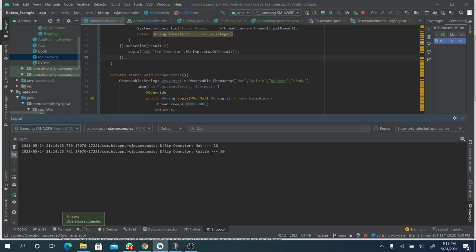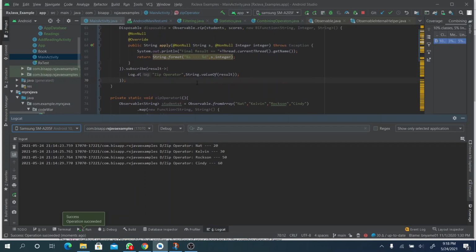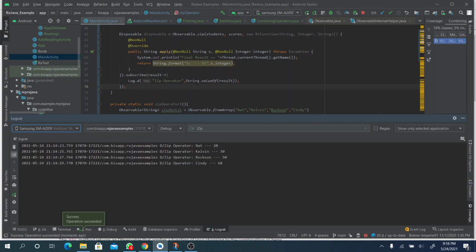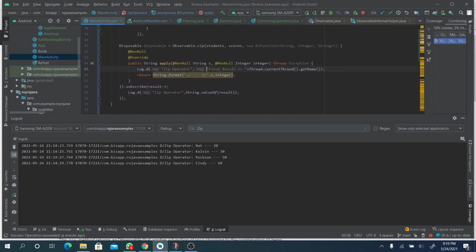Okay, so we get Nat 20, Kevin, Roxanne 20. So let's try to use the log to print this so that we can get the thread.